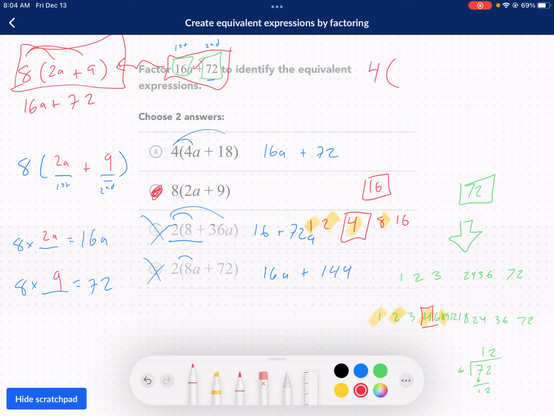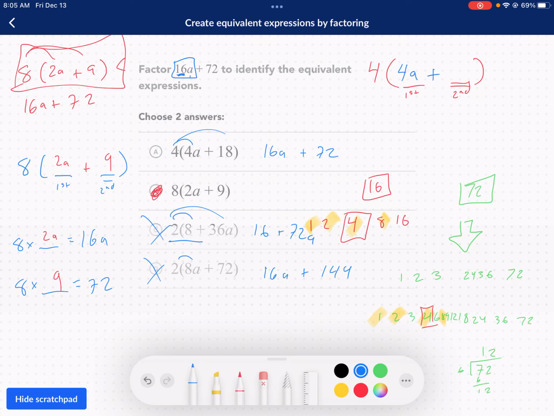So I have 4, and then I have the same process here. Here's going to be my first term. There's going to be my second term. What do I multiply by 4? Let me erase this here, trying to get organized. What do I multiply by 4 to give me 16A? Well, I'm going to multiply by 4A. 4 times 4 gives me 16, and then I just have the A left in there. Keep the plus the same, just like before.